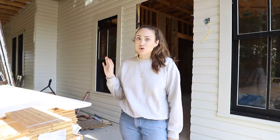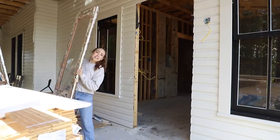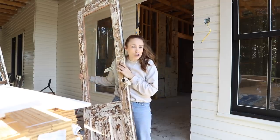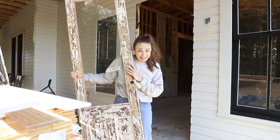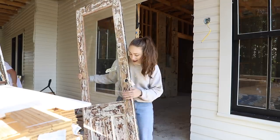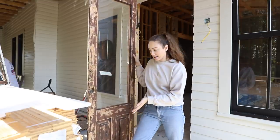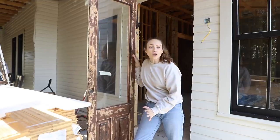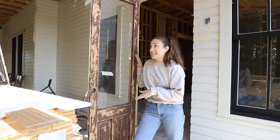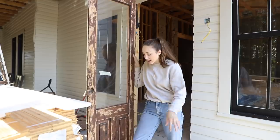So next step is doors. The pretty doors are going here. Gosh, how many months ago was it, last March or April, when we found these doors? One side is a distressed white, and the back side is pretty much a distressed dark brown. I don't want to do anything to these doors except seal them. I don't want to sand any of this color out. I love them exactly like they are, raw and organic looking.